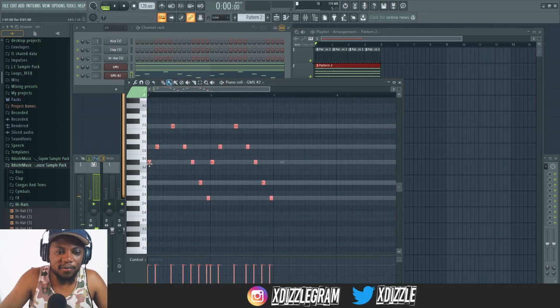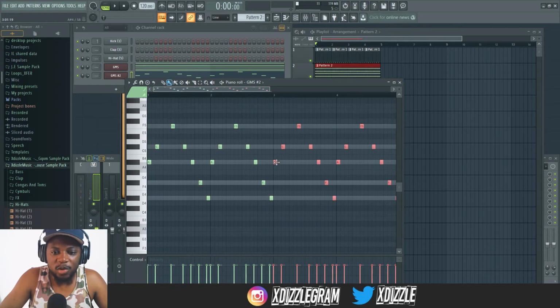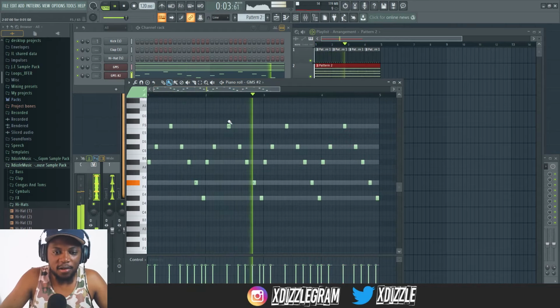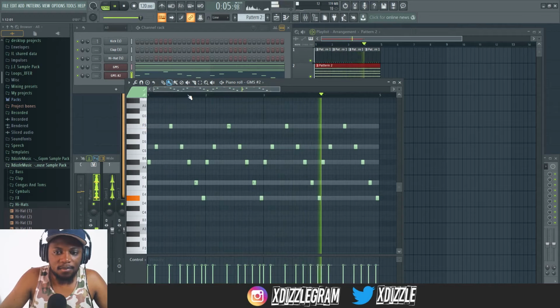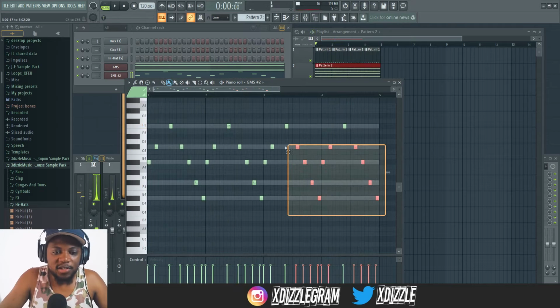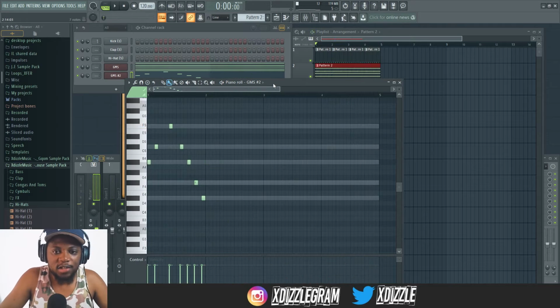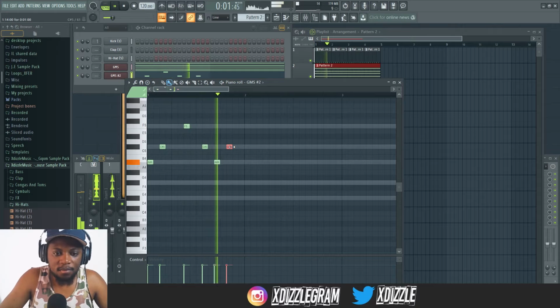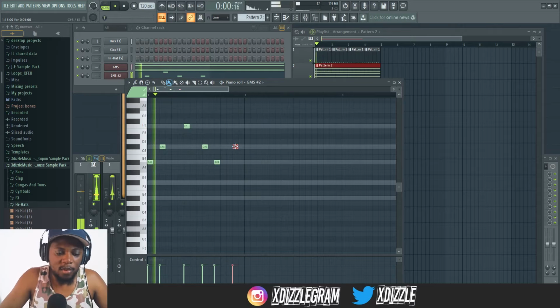It might not be perfect at first, but it's just a guide or somewhere you can start from. So I just duplicated all of this through the whole duration of these notes. You just have to make sure that your melody has continuation. So let us go back to the original loop of this melody. I don't want these notes to go all the way down, so I'm just going to delete these last two. Then I can maybe make this one go up and move it around.